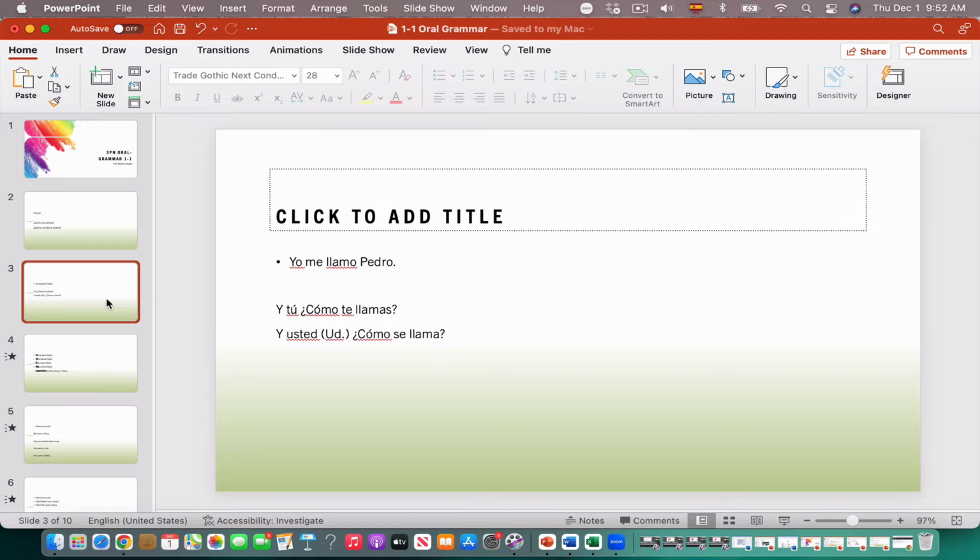If you want to say that in a formal situation, instead of y tú, you want to use usted, ¿Cómo se llama? So you will see here that I wrote usted and I wrote ud. So both ways are okay when you write them. One is the whole word and the other one is the abbreviation. Okay. So when you see ud, basically it's the abbreviation of usted. Okay. So in both cases you are saying and you, what's your name?